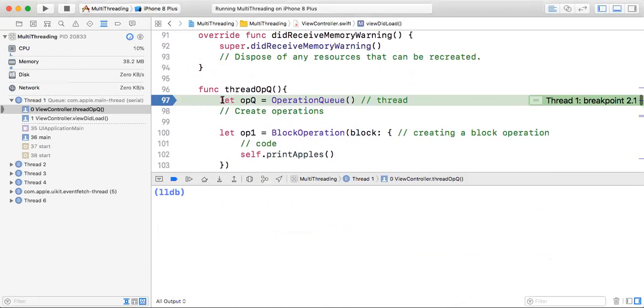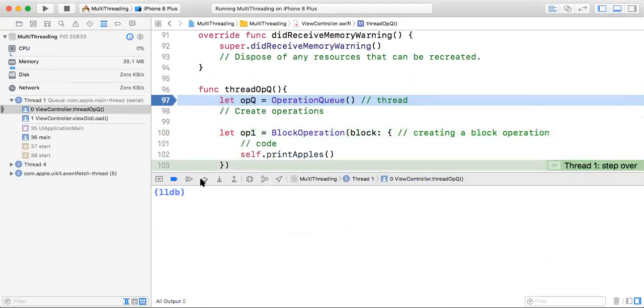The first step, I am creating a queue here. So this is nothing but my thread. This is the thread we are creating. So one thread we are creating. To the thread, we are adding the operations.